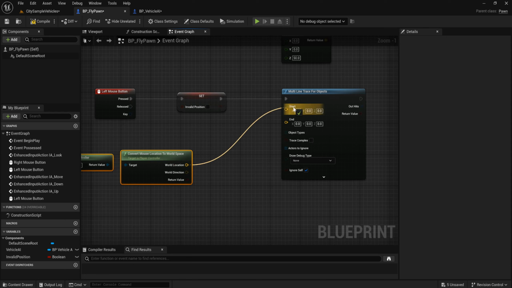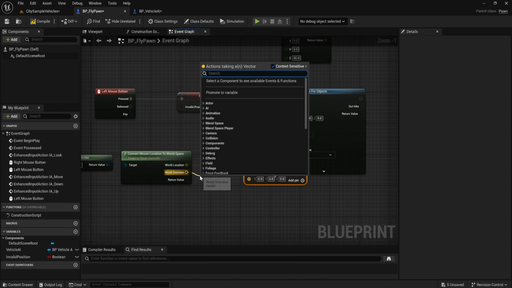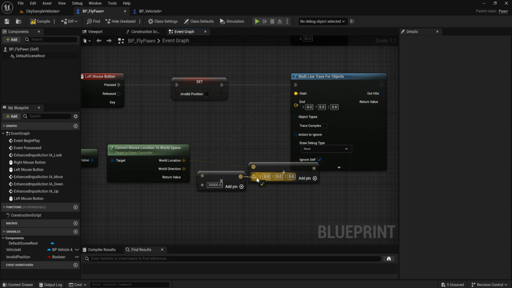And this start, add it with this world direction multiplied by 30,000, converting this to float, and connect to add.